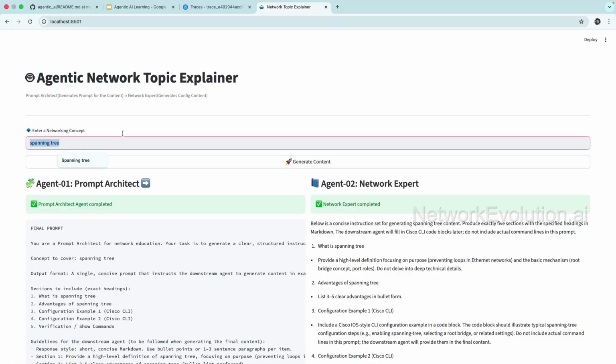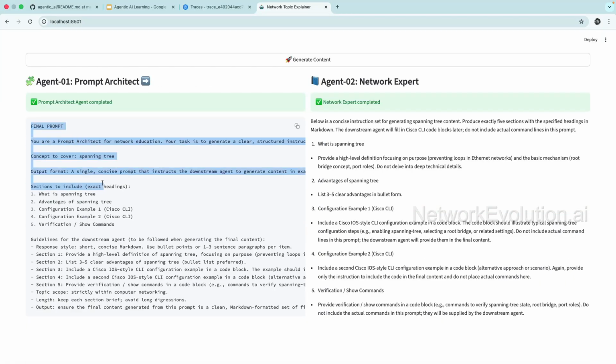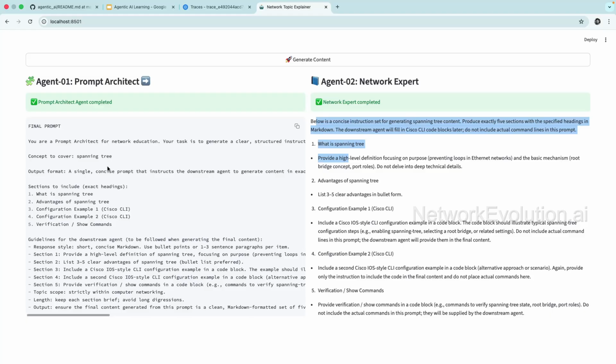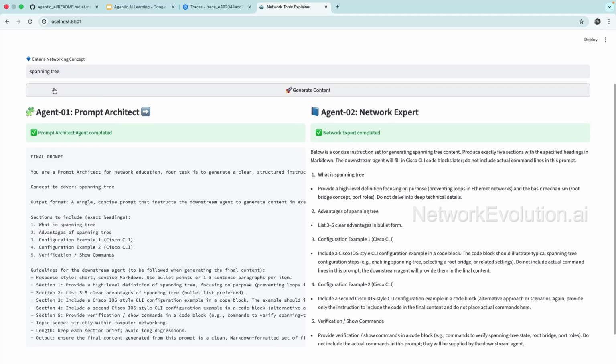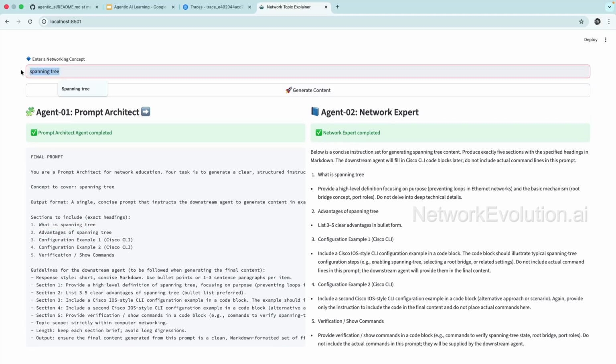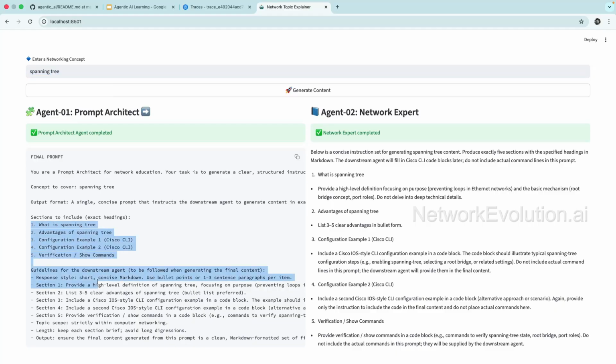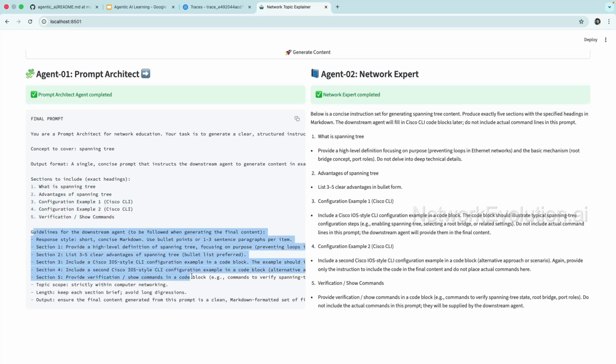Based on the user input, here agent 1's job is just to create a proper prompt for generating the content. And here you can see it has created a proper prompt for generating the content. And what is spanning tree, advantages of spanning tree. So the user has to just give the topic name here, and this will create the prompt, and how many sections have to be there in the output.